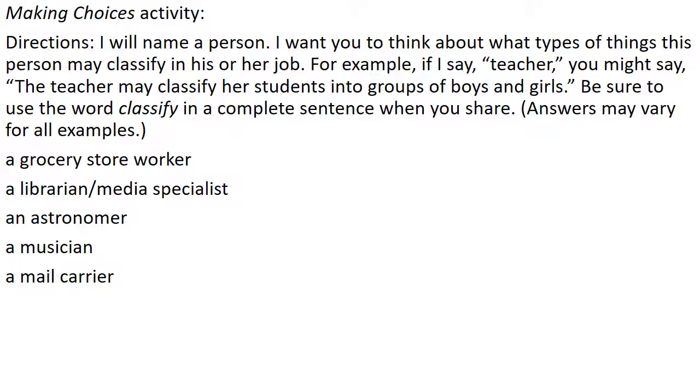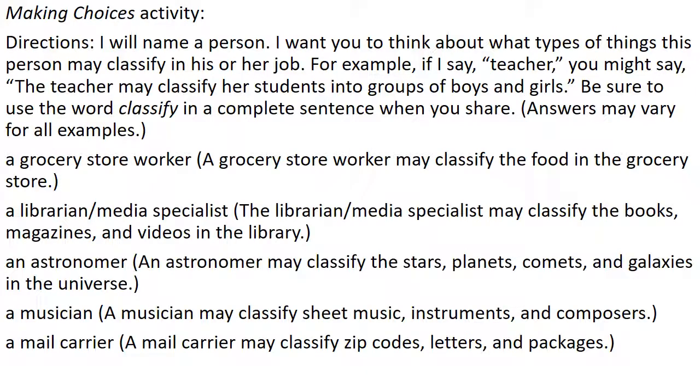Very good. The grocery store worker may classify food in the grocery store. A librarian classifies their books: fiction, nonfiction, those kinds of things. Fantasy, history, biographies, lots of good stuff. Astronomers may classify the stars, planets, comets, galaxies in the universe, to discuss why they don't think Pluto is a planet anymore. More on that when we get to the space and science unit.